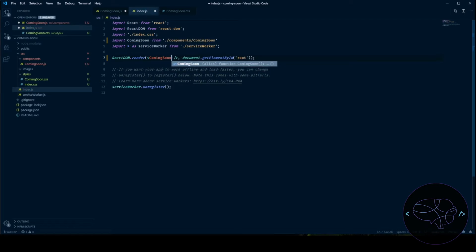And I think that's pretty much it. Oh, we need to change this one too. So this is going to be /styles/index.css. I think that's pretty much it.